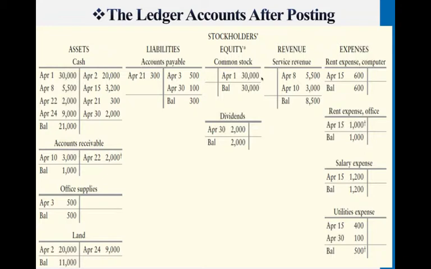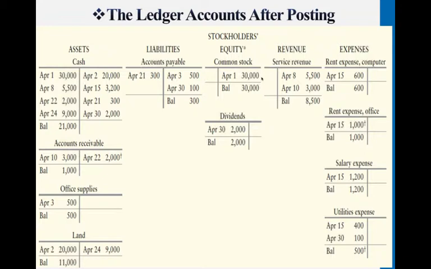So you see the left side is a bunch of asset accounts. How many asset accounts can you see here? Assets. Cash, accounts receivable, office supplies, land. Okay, so we have 4 asset accounts, left side of the equation. What about liability? Only 1, accounts payable. Equity, we have a lot of them, right?